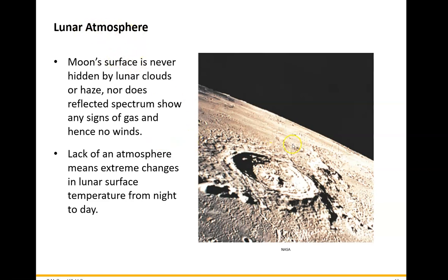Again, the moon has no atmosphere whatsoever. It turns out that it's simply too small, so if some molecules of a gas find themselves close to the surface of the moon, then when that part of the moon gets exposed to the sun, those molecules will easily get enough thermal energy, enough heat from the sun, to reach escape velocity. The moon will never really hold an atmosphere for very long. Even if there's some gas close to the surface of the moon, it's not going to be there for long.